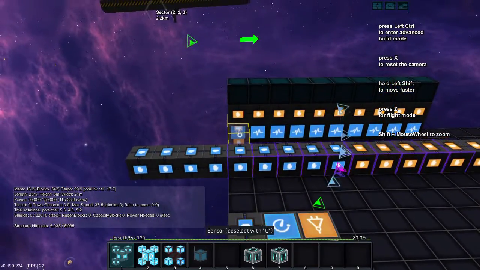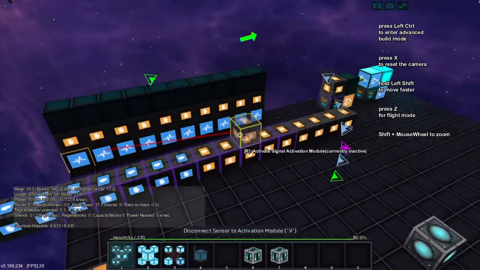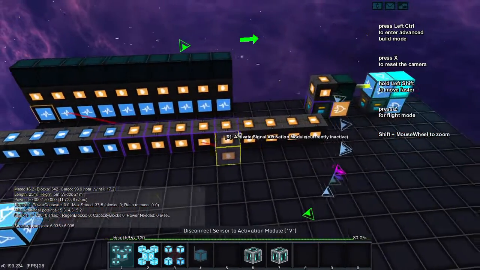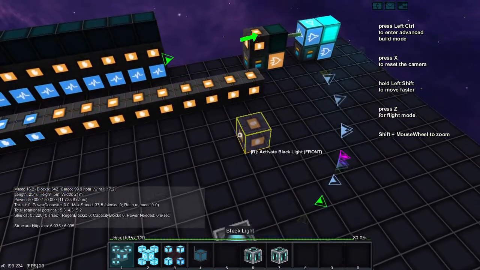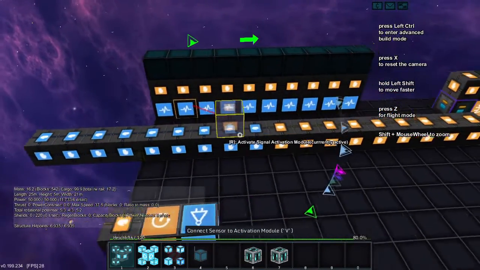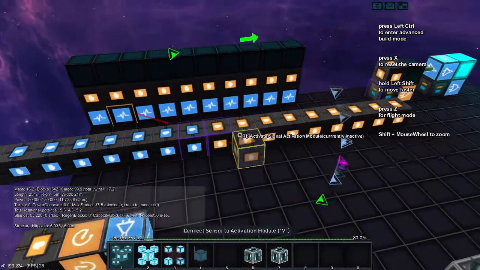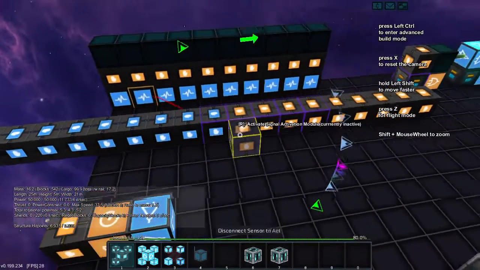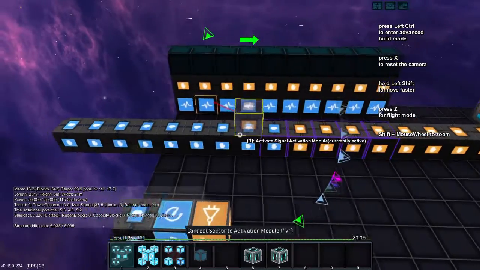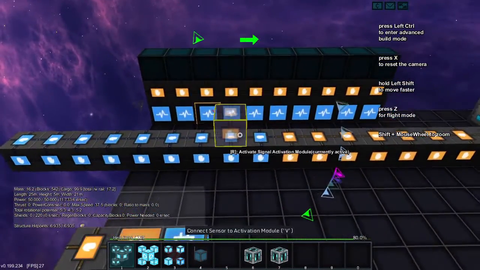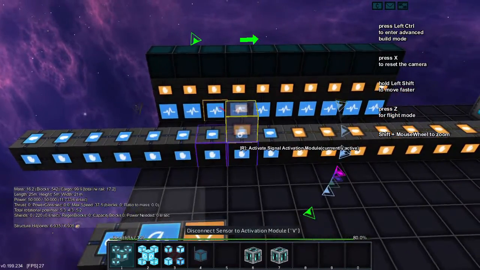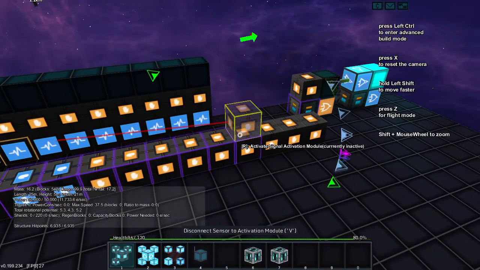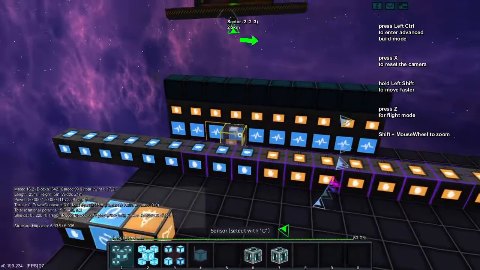Okay. So this one is looking for 10% capacity. That means it needs 1 out of 10 activation modules to be active, alright? This one is looking for 20% capacity. So I'm going to link it to 1 lit up one and 4 deactivated ones. And actually, if the math bothers you, you could do 2 and 8, whatever. This is looking for 30%, so 3, you get the message, and 7. Let's do 7. Yeah, I think that's right.